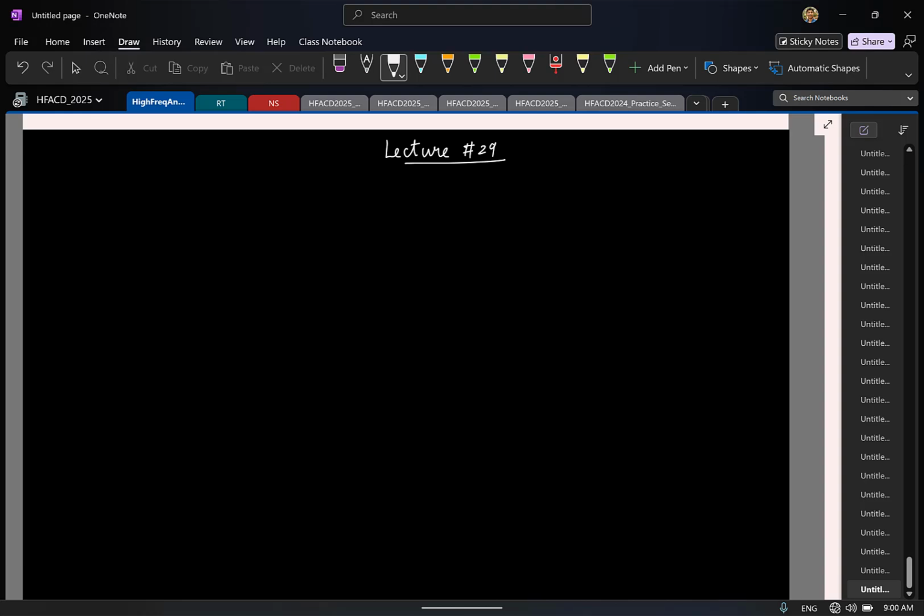Okay, let's start. In the last class, we briefly looked at noise. So again, just to recap: if you have a resistor, the noise generated by the resistor is modeled this way. We assume that the resistor is noiseless and the noise is generated by a hypothetical voltage source. The polarity doesn't matter. Or you can assume that the noise is generated by a hypothetical current source in parallel with the resistor.